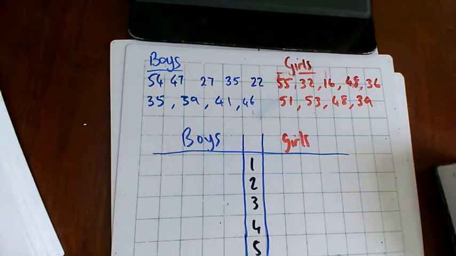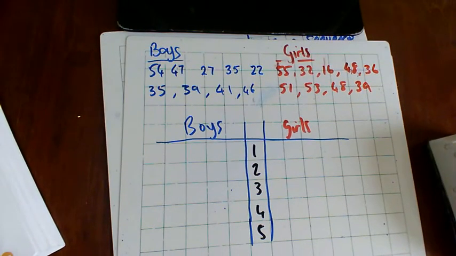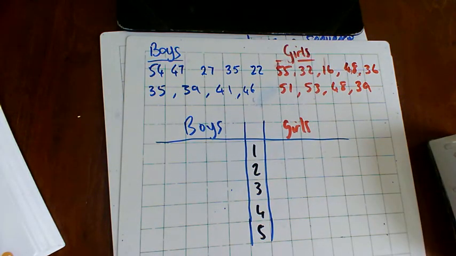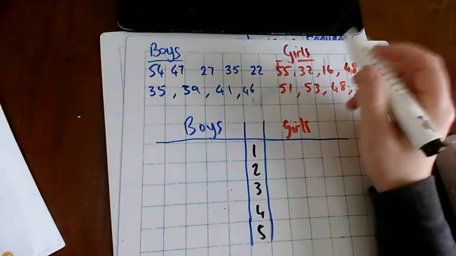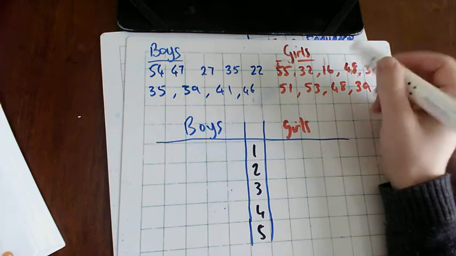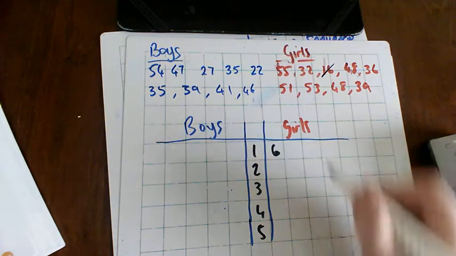You look at both sets of data and see which is the lowest and which is the highest, and we then fill in. Now you do it carefully. I'm going to start with the girls first, and I'm going to show you, because the one on the right-hand side works the way we did before. You want to put it in order, so remember carefully. In the last one I made a little bit of a mistake and missed a number, so be careful. Obviously the smallest number is 16, so you put a 6 in there to represent 16.